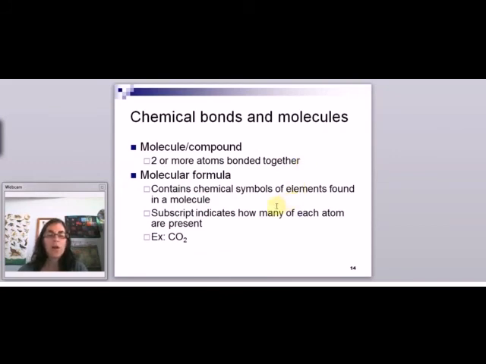When we're talking about molecules, we also need to talk about molecular formulas. You've probably seen many of these before. The example here is CO2. You probably also know H2O. And these formulas are telling you the atoms that are present and in what ratio. So in carbon dioxide, it's a carbon bonded to 2 oxygens. And so that's why there's a 2 here. So CO2 is a carbon and 2 oxygens. H2O is an oxygen and 2 hydrogens. So that's a basic introduction to bonding and molecules.